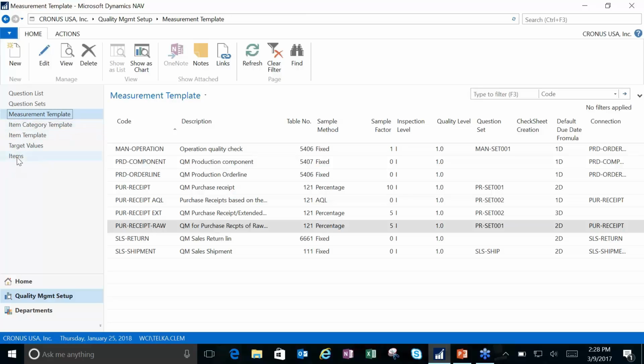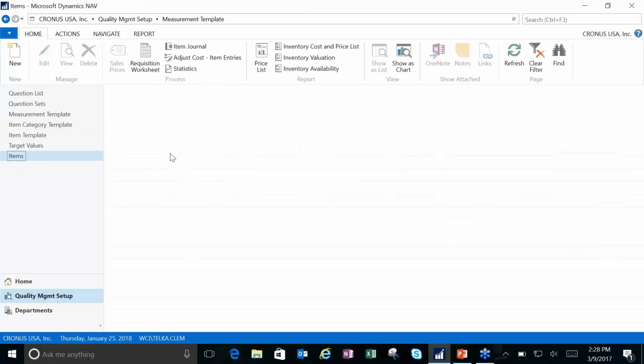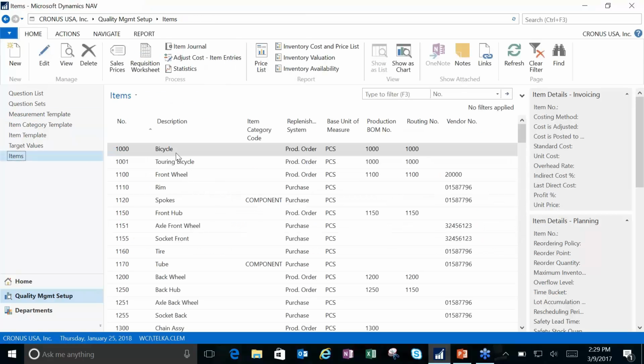First off, all items have an item category. Let me pull up an item list here. And you'll notice that for a few of these items, I have gone ahead and given them a category of component. Item category is just a way for us to be able to filter on items and be able to report on them, but it's also a way for us to trigger in quality management off of the category of an item.